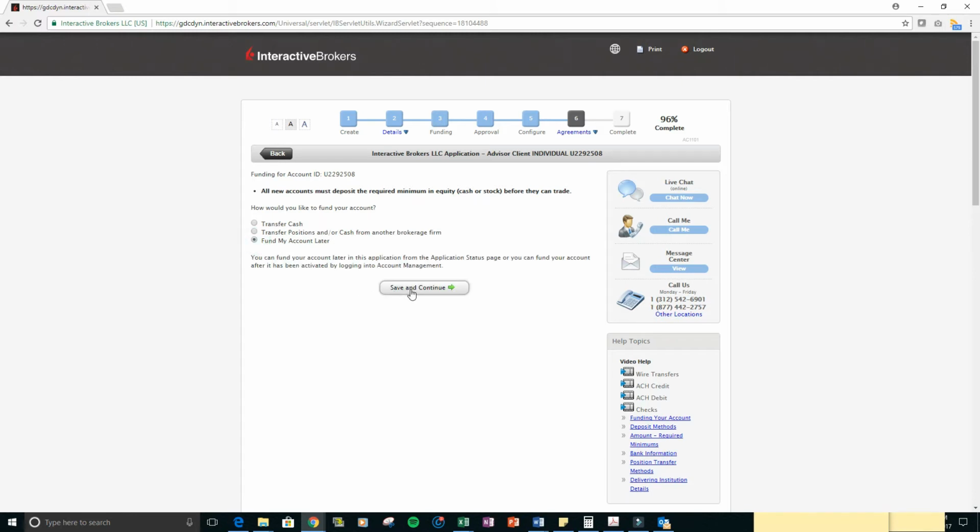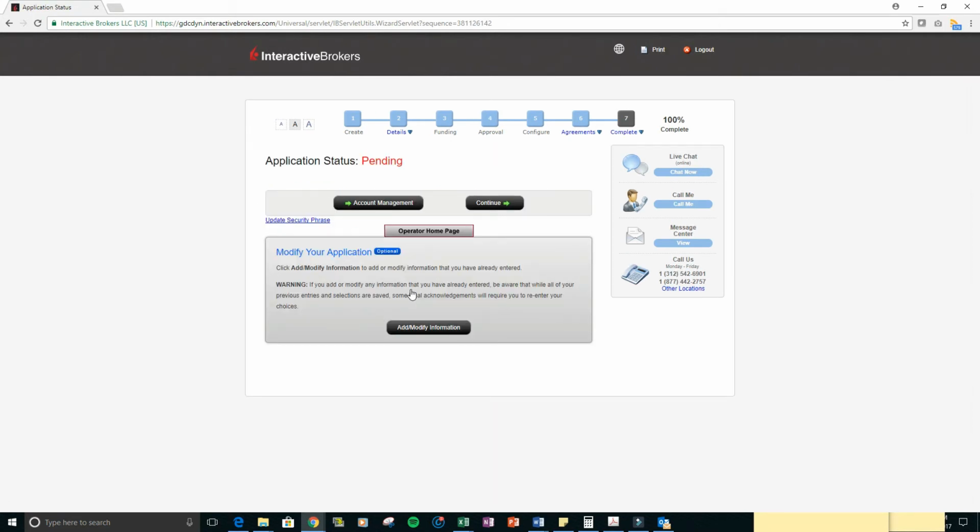Finally, you'll get to the funding of your account. You can either choose to fund your account later, or in your case, because it's pre-populated, it should already have the funding information, and you can hit complete. Once it's complete, let it go for about a day or two. Interactive Brokers will let us know if the account's open. If there is additional paperwork or uploads needed, it will let you know. But if everything goes well, there's nothing more to do. The account will transfer over, and that's it.